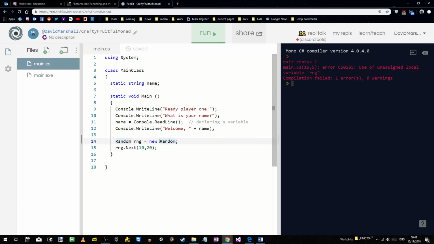Constructing a new random object uses something called a constructor. Every class has a constructor. And that constructor is code. It's a method, a function. So it needs brackets, although quite often they are empty. Not always, but quite often. And what that's going to do is seed the random number generator. I did tell you it's all about maths. So you need to have a number to start with.